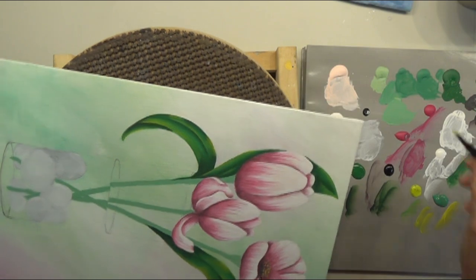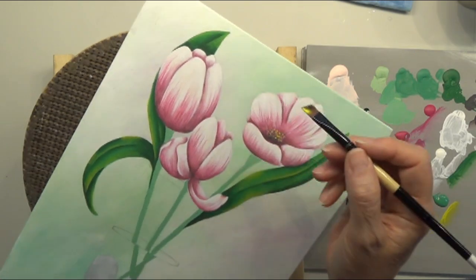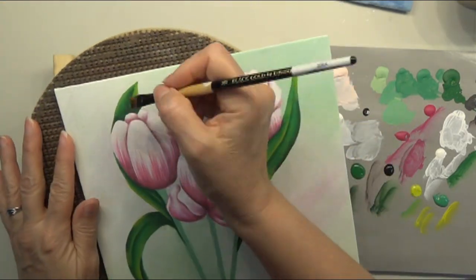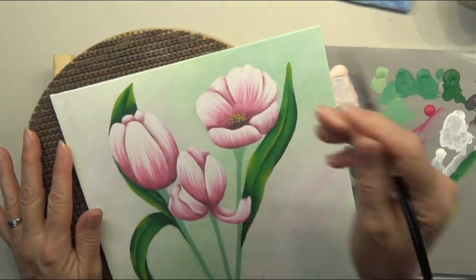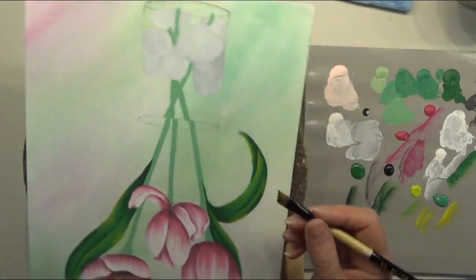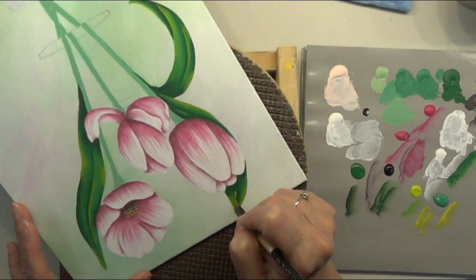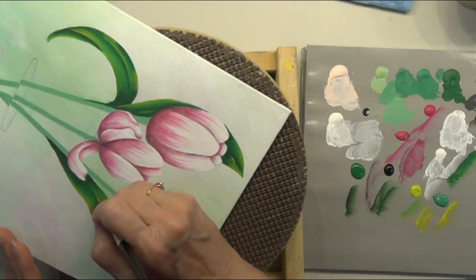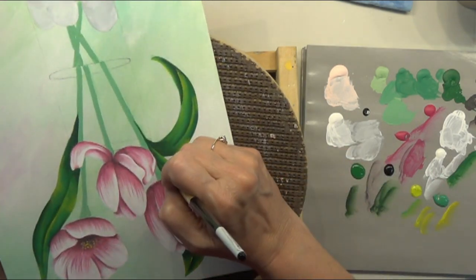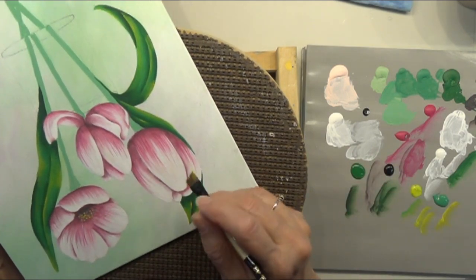I think I got enough to get this last leaf done here, so I'm going to put some along this edge. This one won't need a whole lot because you're not seeing a bunch of this one. And then a little bit right there. And I think I need to put a little bit by the center vein here. Tiny bit there. I can get it on the tip of my brush, so I can just put a tiny bit in there.